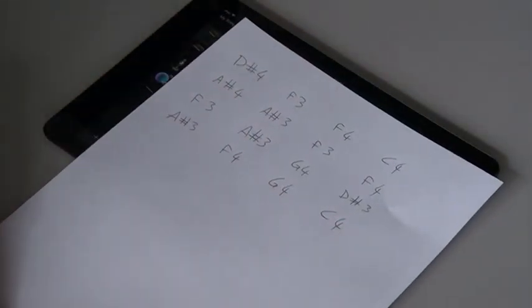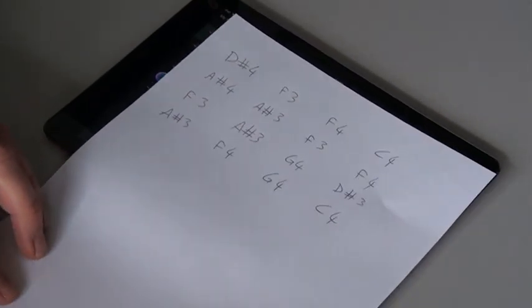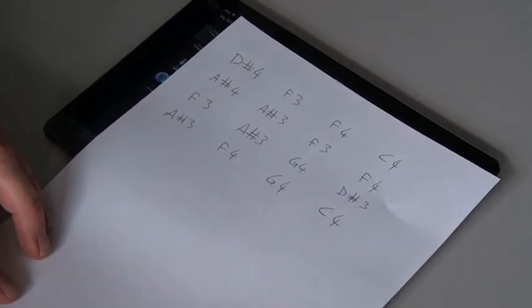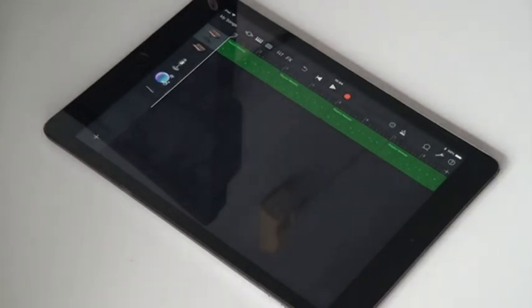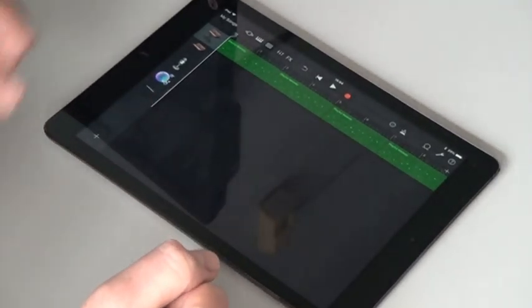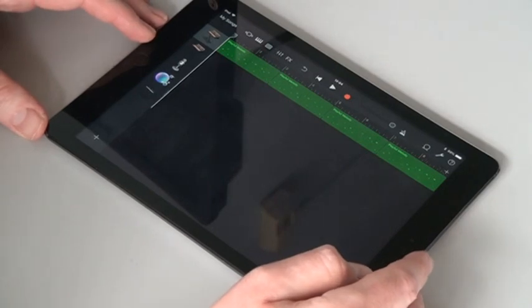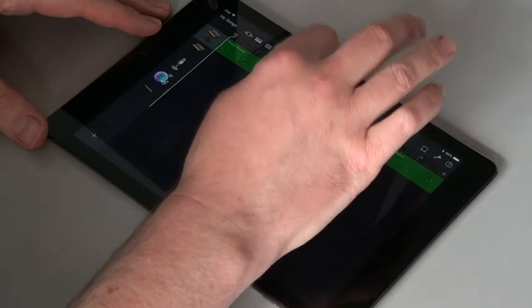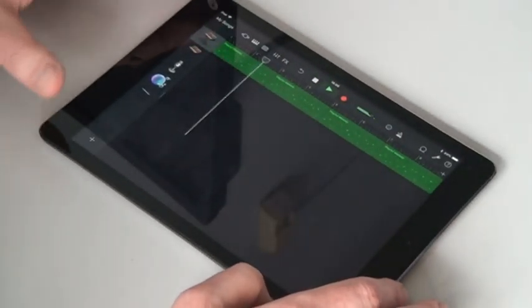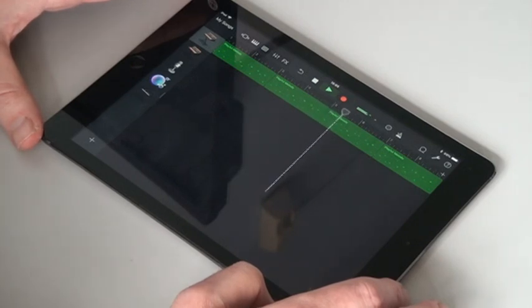Okay, I've got all the notes written down on paper, which is what you need to do when using this device. I had the advantage, obviously, of having a recording of it, but you would need to do that in real time. So there are the notes, and I've now transcribed them manually into the GarageBand app on an iPad. So I'm now going to have a little bit of a play with it. Sounds a lot better than the micro:bit, yeah?